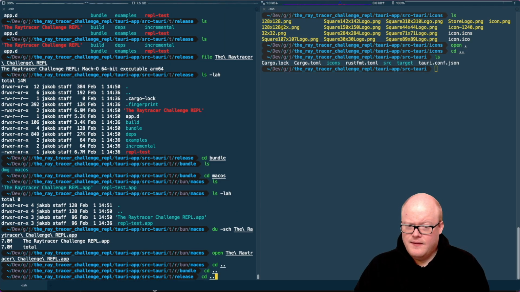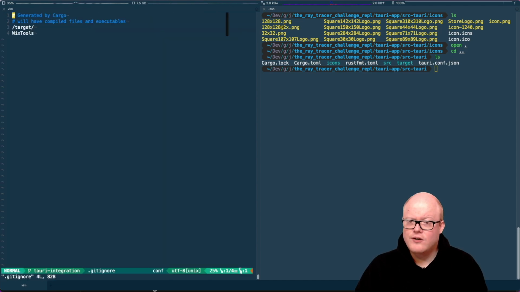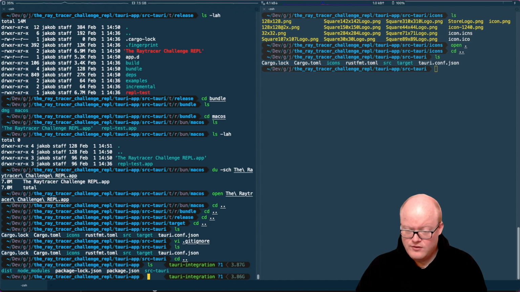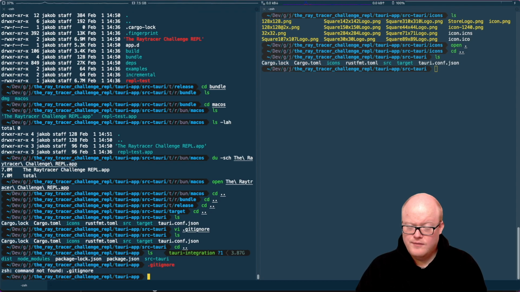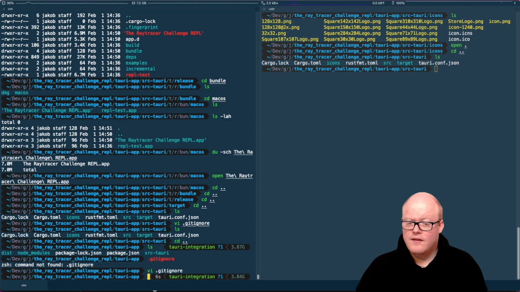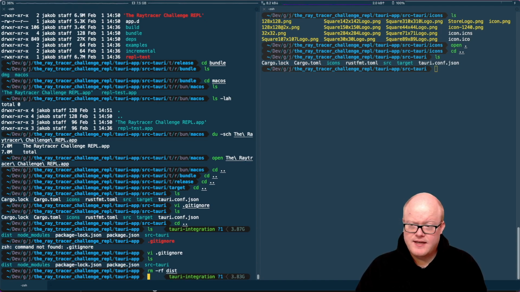Let me quickly check that we can commit this stuff. Is there a git ignore in here somewhere? Oh, it's already coming with a git ignore. That is nice. So it's ignoring all the stuff here. Is it having a git ignore in this folder? No, it does not. So we definitely need a git ignore in here as well. Yeah, we need to create it, of course. So we don't want node modules to be committed there, I guess. And this should be it then. We want to remove the dist folder as we don't need it anymore, as it is taking the public folder now.